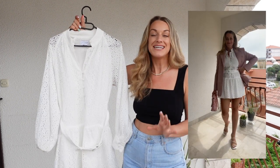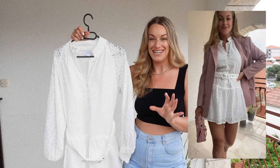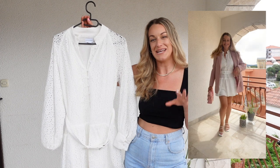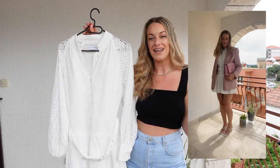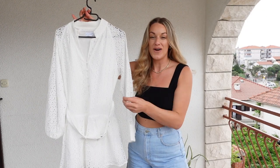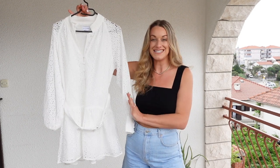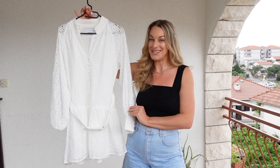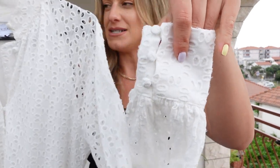All you have to do is add a pair of heels in any neutral color, or as of the minute there are so many bright colors — a bright colored pair of shoes and a matching bag would look amazing. Maybe bright green, bright pink, whatever color is your favorite. Adding a little pop of color like that will bring it into this season's trends without taking away from it being a very classic dress that will stay in season year after year. It's a broderie anglaise detail.